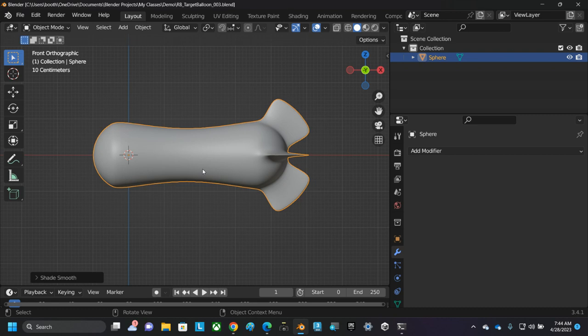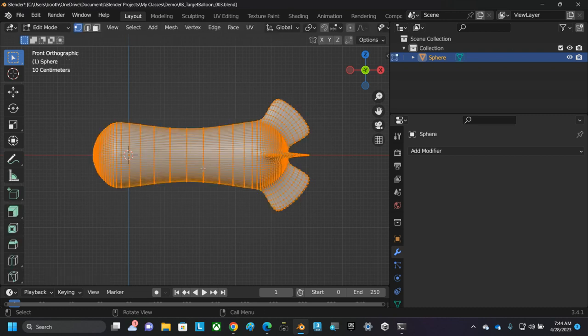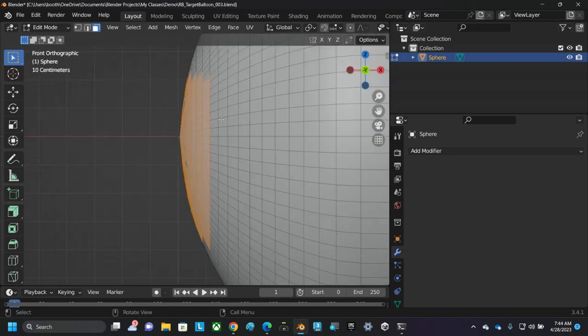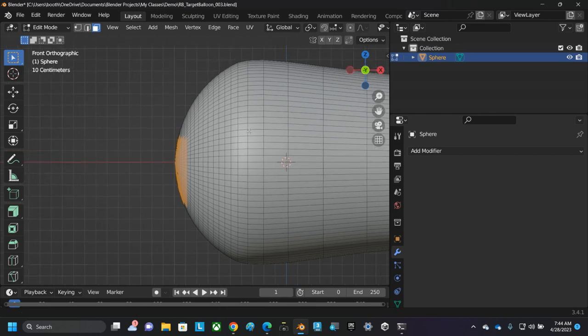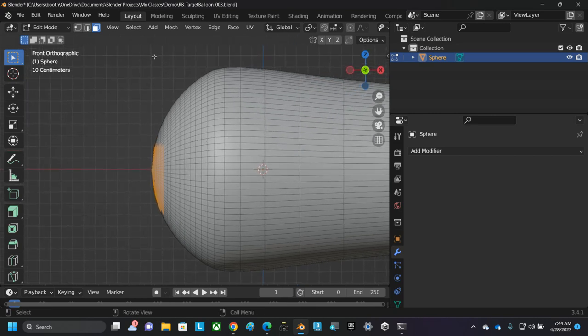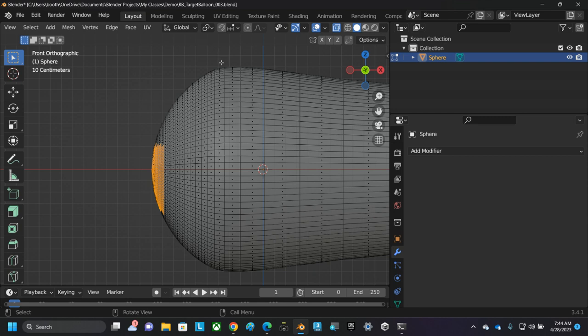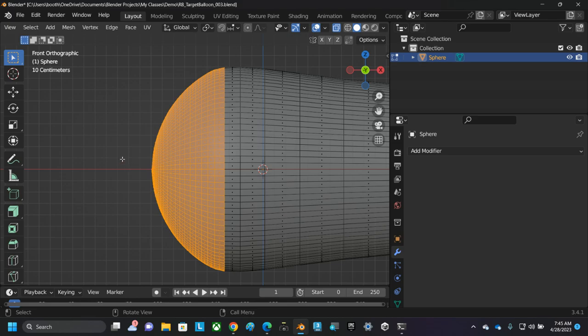So back in my orthographic views, back in edit mode, and back on faces. I'm just going to select a few right here near the front of the object. Got a few of those faces. Press my period key on the number pad, and then move this window so I can really get a look at the front of this balloon. And from an X-ray mode, I want to get X-ray mode. So starting from about right here, because that's going to cross those dots right there, and then all the way down and all the way out, I want to select all those polygons on the nose.